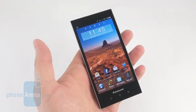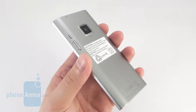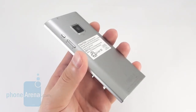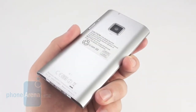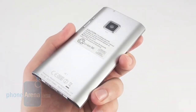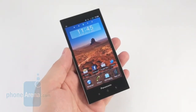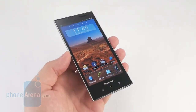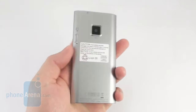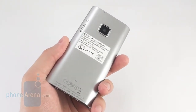It feels really well in the hand, especially with its sloped back side, so we are more than satisfied with its design. The back cover is made out of plastic, which looks a bit boring, but thankfully it is immune to fingerprints. We must also mention that the Eluga is resistant to dust and water damage, even though it may not look like it. That is why we are happy to see that this here is a rugged device that manages to look so good at the same time.